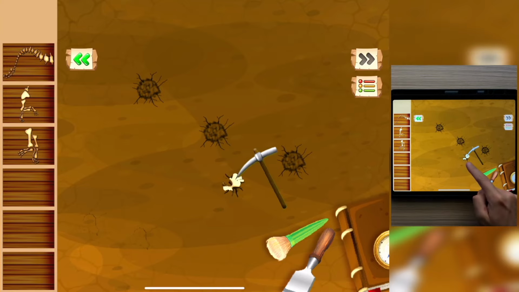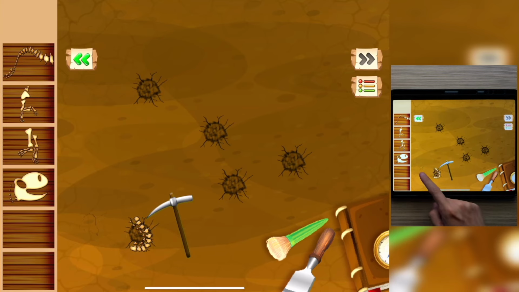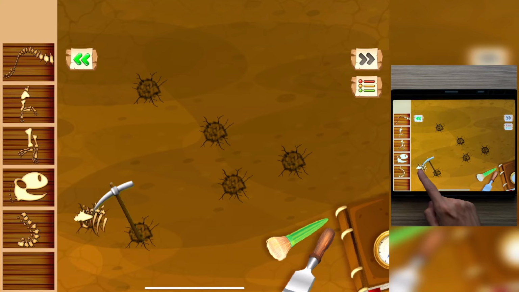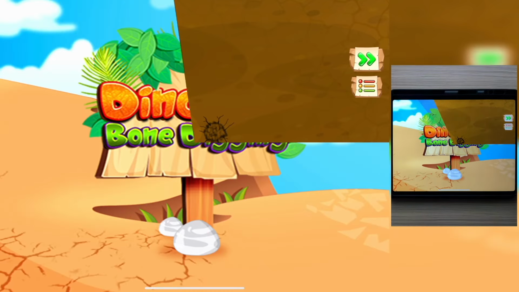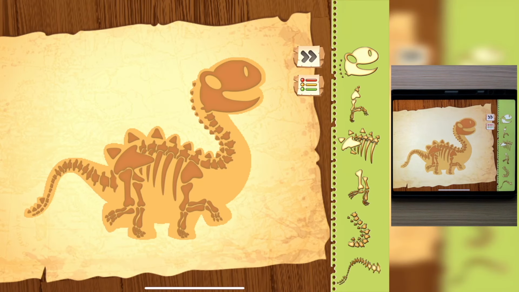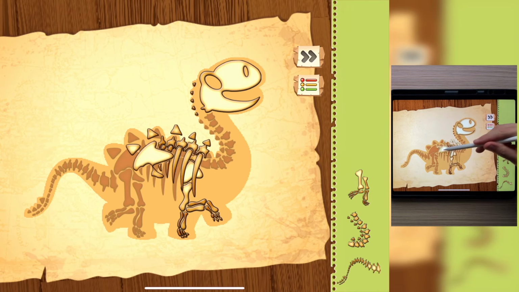Where is the... I see some places where I should tap. Yeah, exactly. Here. And left one, last one. Come on. Yeah. Next step. Okay, now we have to make the right place for bones.